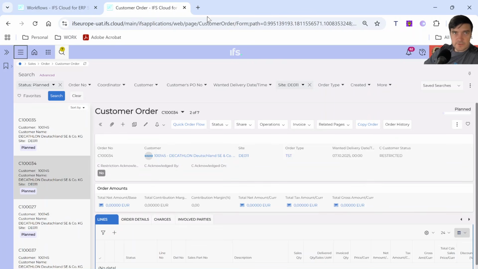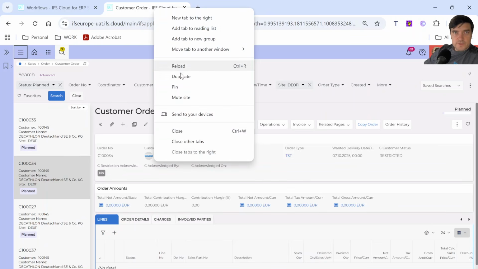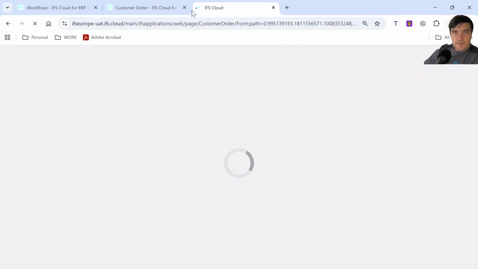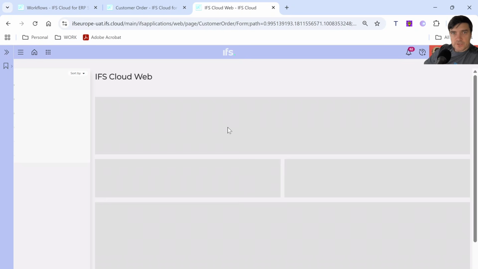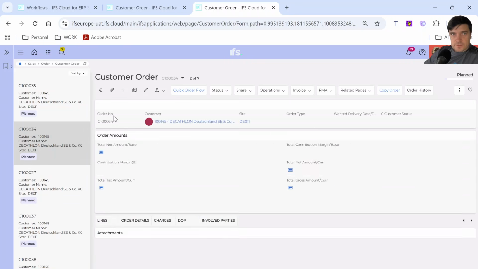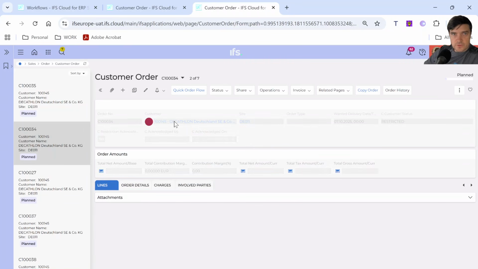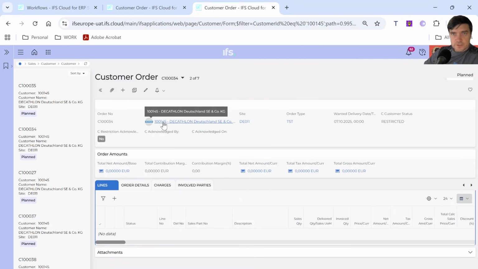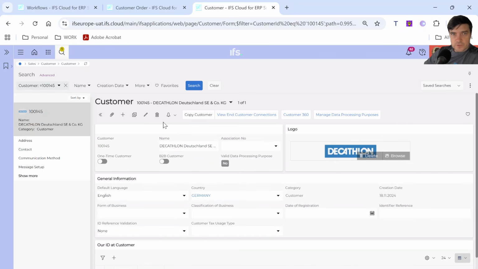Right now the customer is restricted, but if I just duplicate and go to uncheck the restricted checkbox on the customer, you will see that the customer on the customer order will no longer show as restricted. Just bear with me for a second just to lay the foundation for what we are trying to do.